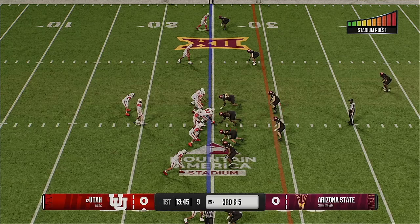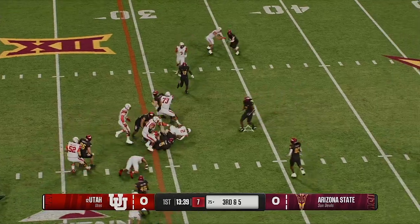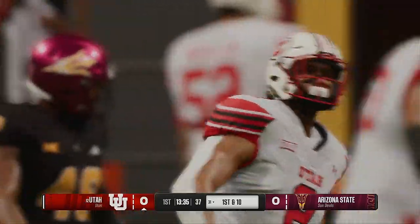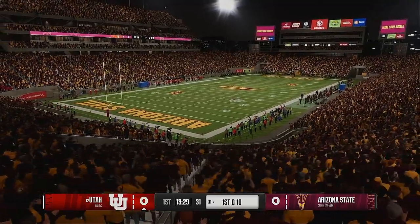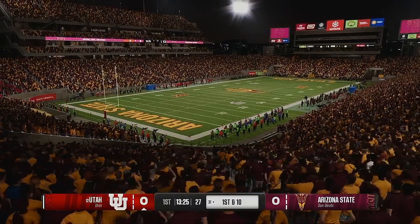So the offense faces a third and manageable here from the 25-yard line. It's a draw to the back. Moves the ball out across the 30, and it's good for a first down. Boy, an opportunity missed here by this defense. They get them to third down. They load up the line of scrimmage, but they could not deny this back from coming up with that conversion.